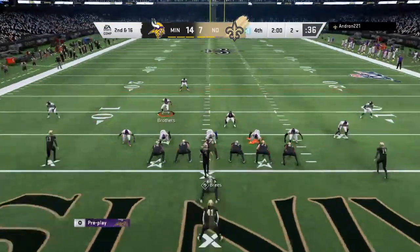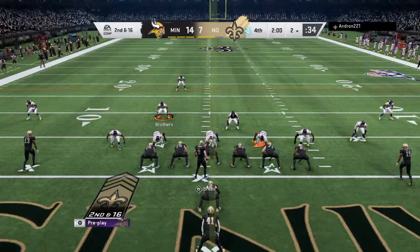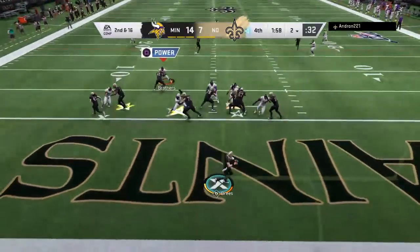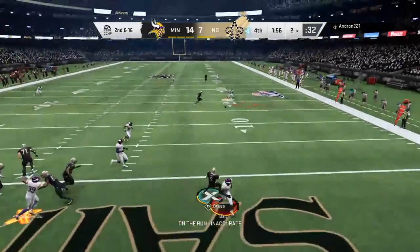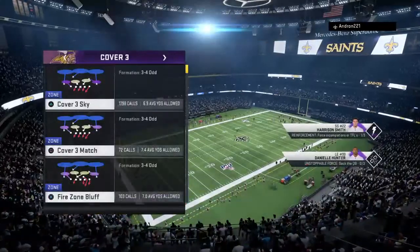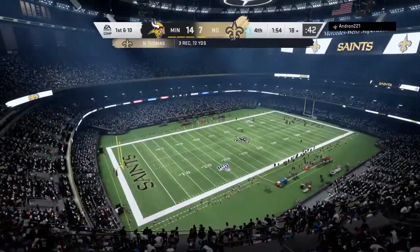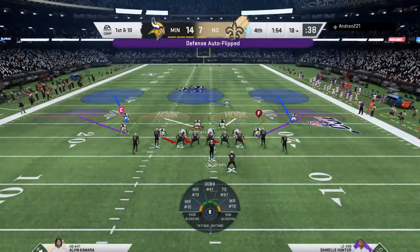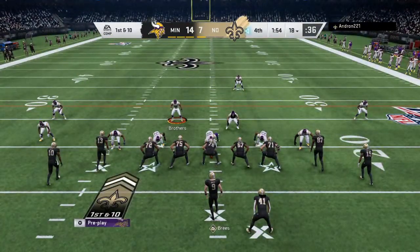4th quarter, down to the final 2 minutes, and we've got a one-score game. Work to be done here on 2nd and 16 after the sack. They'll look to throw, sliding out of the pocket. He goes full extension, and he's got it. Now we'll get a quick timeout called by New Orleans, number 2. That'll leave them with just 1 remaining in this 4th quarter of play.